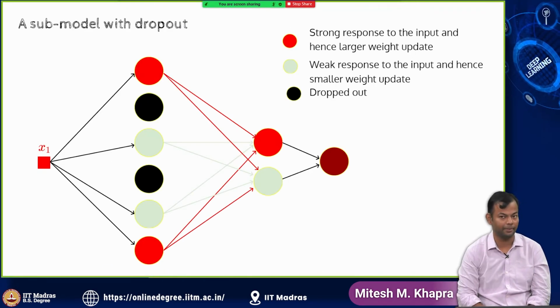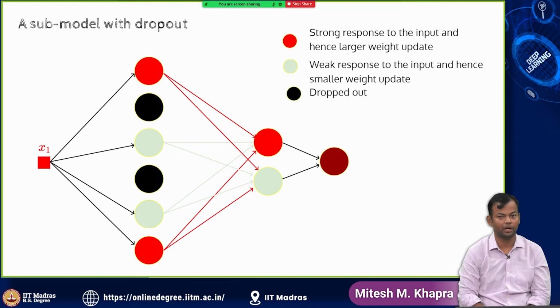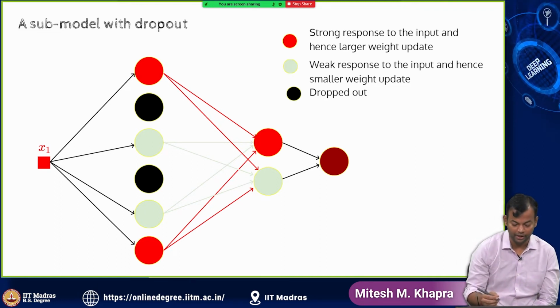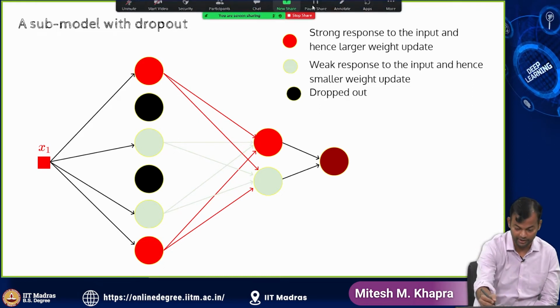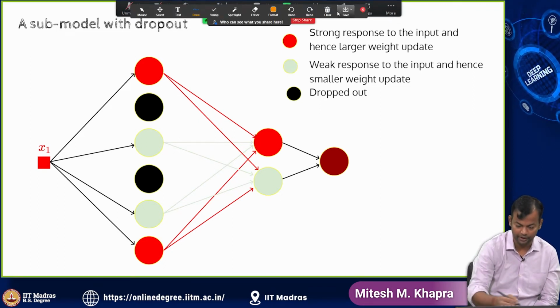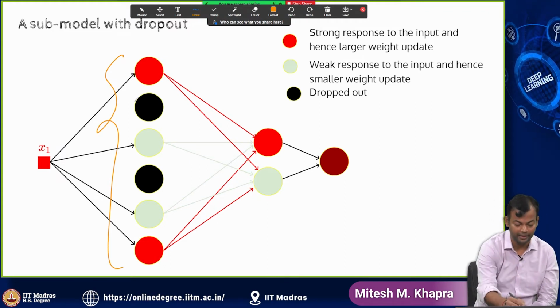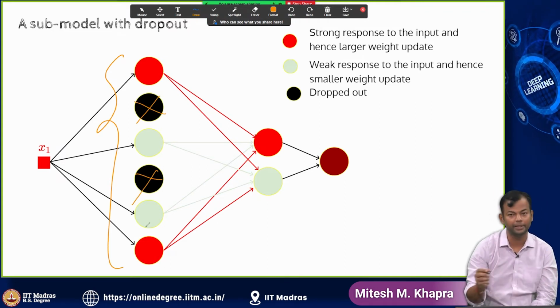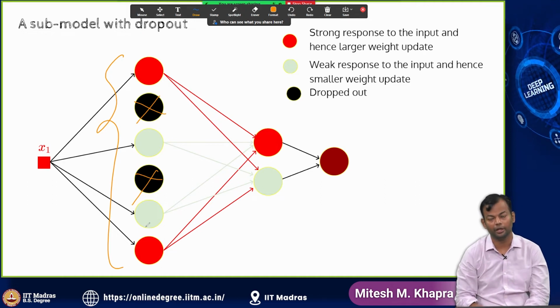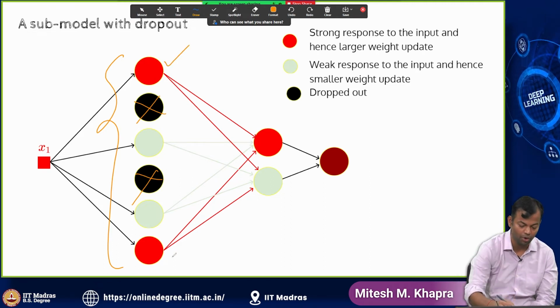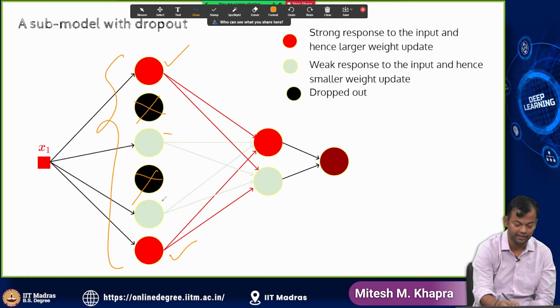So this is what happens in Dropout, right? We're still trying to compare Dropout and see what was happening there. So in Dropout, what happens is I can divide the nodes in this hidden layer, right? This was the hidden layer. I am dividing the nodes into 3 parts. One is the black nodes which have been dropped out, so they are completely not participating in the output, right? They are not participating in the computation at all. And then there are 2 types of nodes. One are strongly responding nodes, and the others are weakly responding nodes.